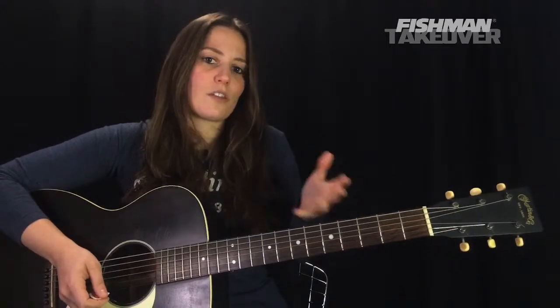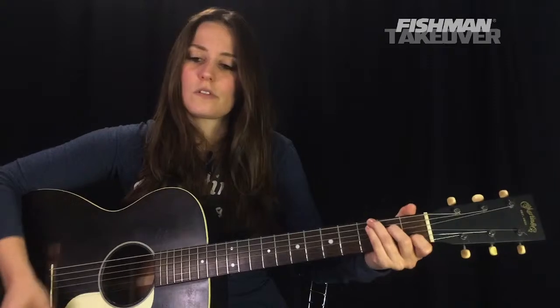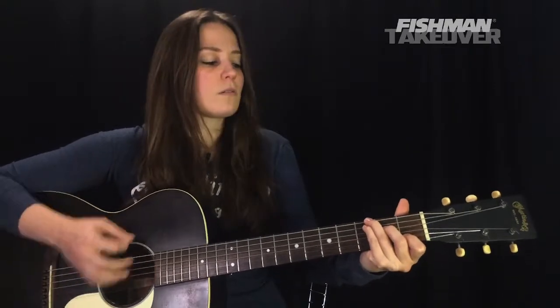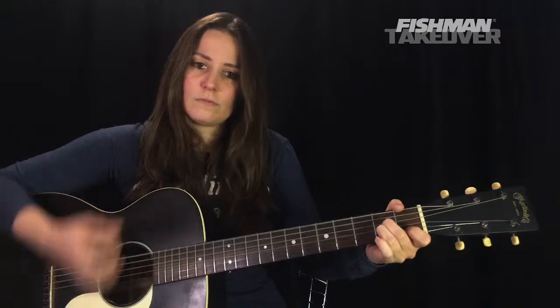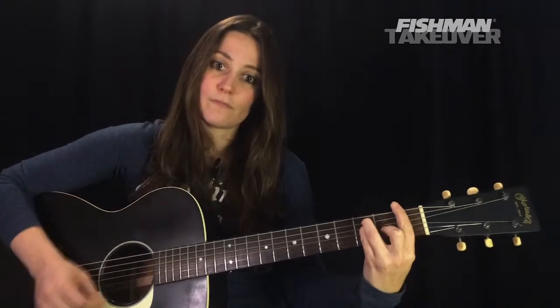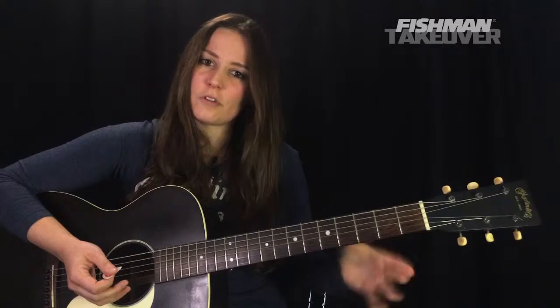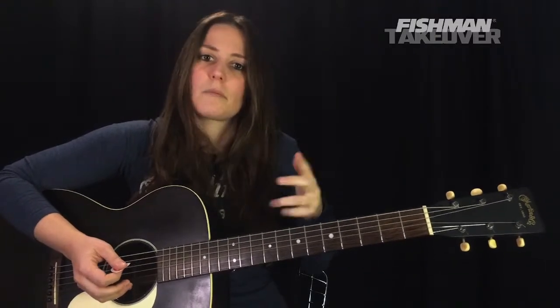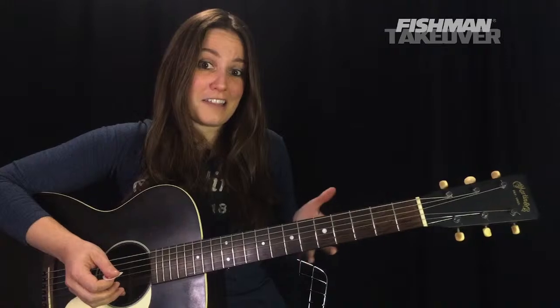What I'll do, so it's a third option of what you can do here, I'll go ahead and include the bar chord in this one. So here we go. See what I mean? Really, really cool. Again, we're talking layers, we're talking melody. Whatever you're feeling, use all three. Neil does. I think it sounds great.